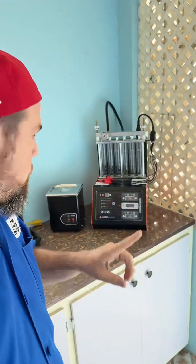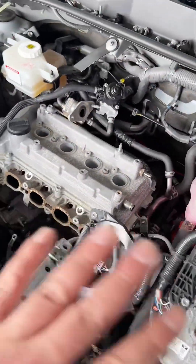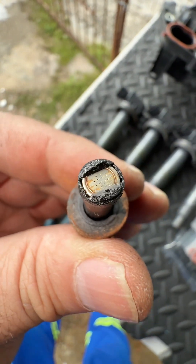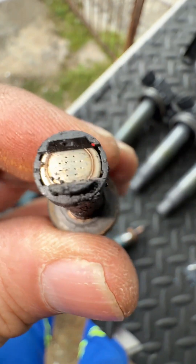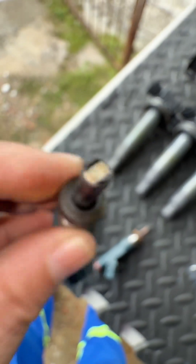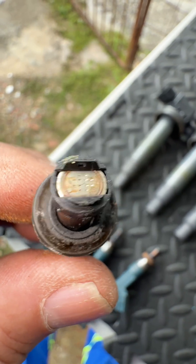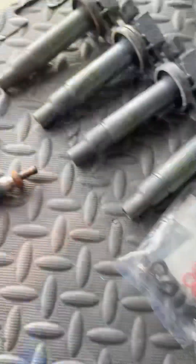Let's take out the injectors and I'll show you how these machines work step by step. We took apart absolutely everything — what do you think of the condition of these injectors? Look, number one, number two — they are kind of dirty, but with 200,000 kilometers, why are they not more dirty than previous vehicles we've cleaned that were actually way worse?